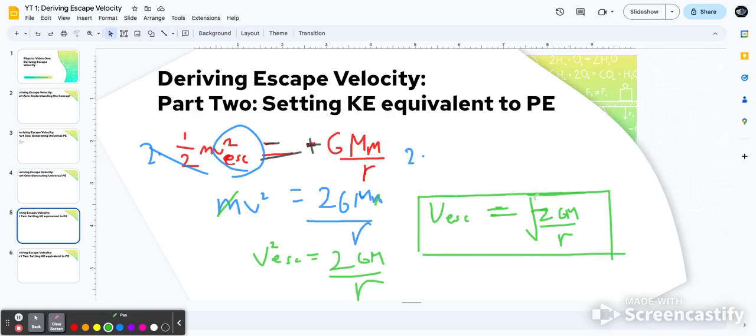Why is this equation important? We need it for our NASA scientists and our rocket engineers, the people who are designing these ships, because we need to find out the velocity needed to escape, for example, Earth's gravitational orbit. How fast do these satellites need to go? I'm not going to solve it here, but if you plug everything in for Earth, the escape velocity for Earth is approximately 11.2 kilometers per second. So every second, we need to travel 11.2 kilometers in order to escape Earth's orbit.